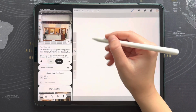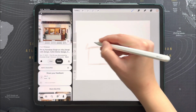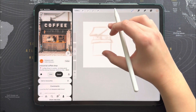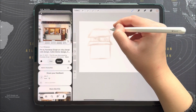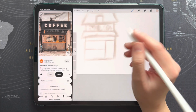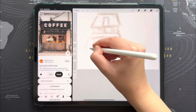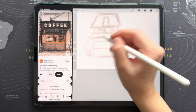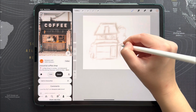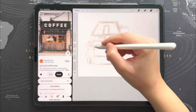I also want to include an imaginary coffee shop to this sticker pack, and I'll probably make a postcard out of it. So it will be like a postcard and a sticker pack. I think that's kind of my dream project, so that's why I decided to make it. You know what they say about the portfolio, that you should include the projects that you wanna work with. So for me, it's something cozy, connected with coffee shops, and yeah, warm things like that.